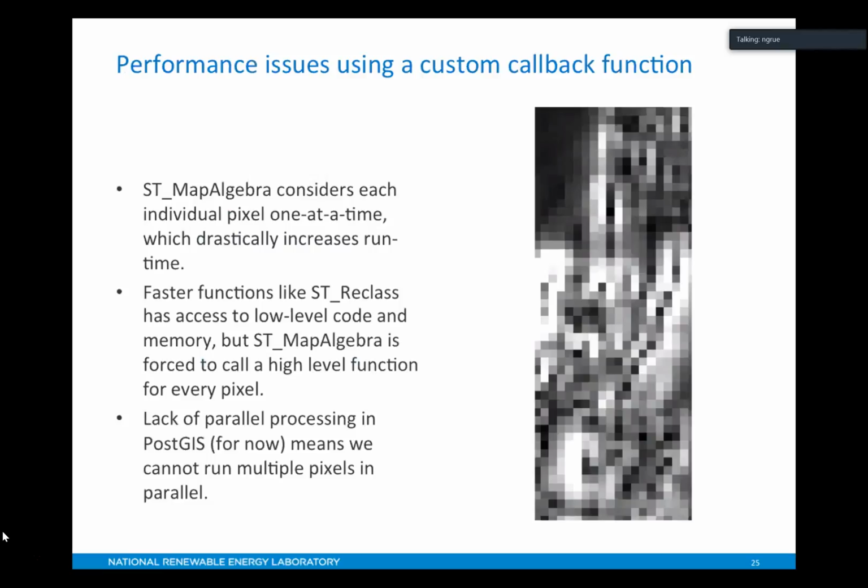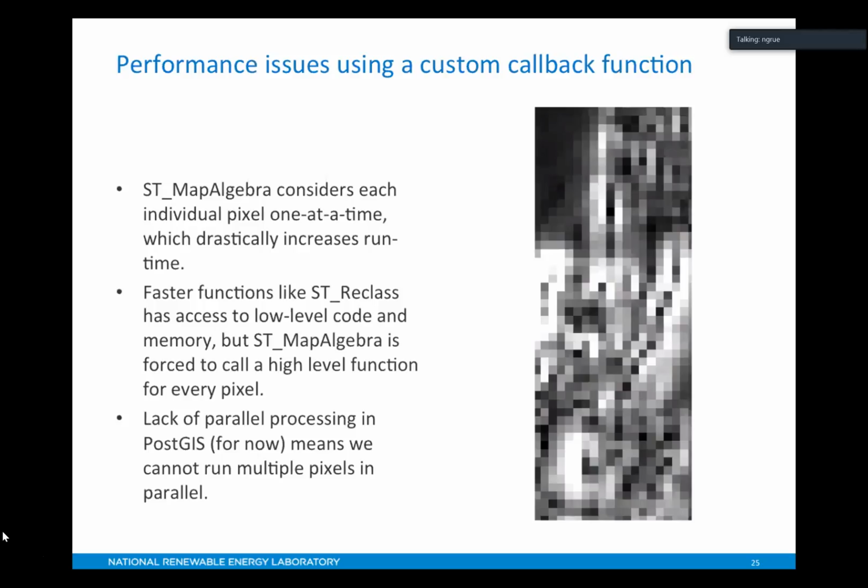So we found ST_MapAlgebra was a lot faster than vector analysis, but it requires that you run fairly high level code on every single pixel. You can't just lump several pixels together and run it. You actually have to consider each and every pixel. And so as you're going across a certain tile and you're going through each pixel, you're having to do all that logic on every single pixel and every single raster. And so there's just not a lot of performance.